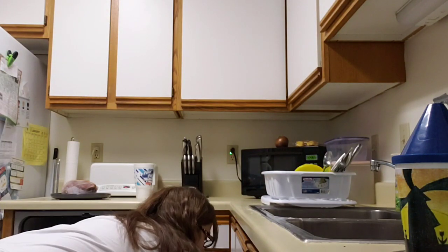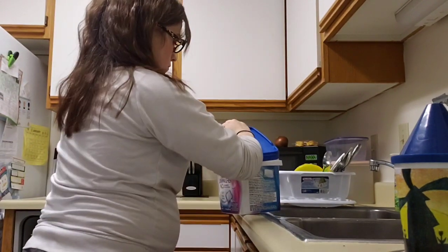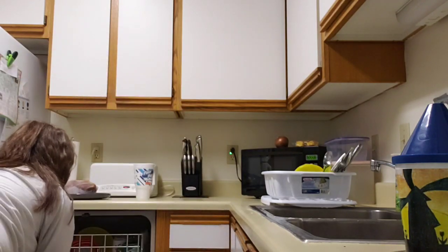So I just started by filling the rest of my dishwasher, and then I will be hand washing the rest of the dishes in the sink.